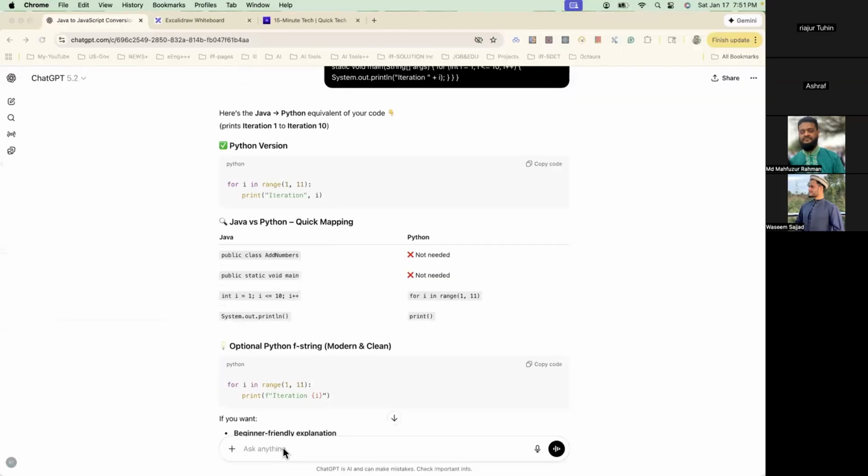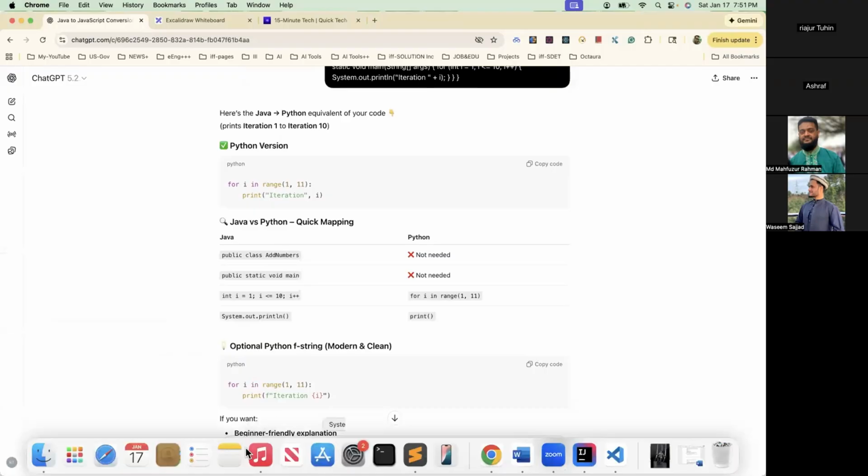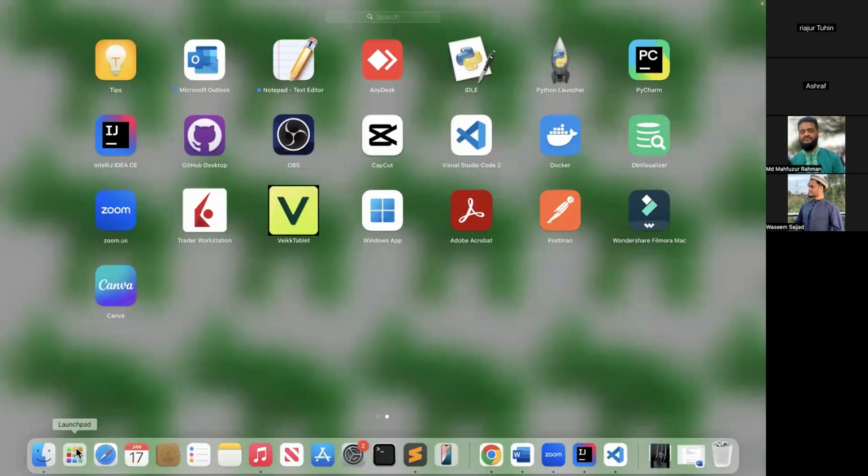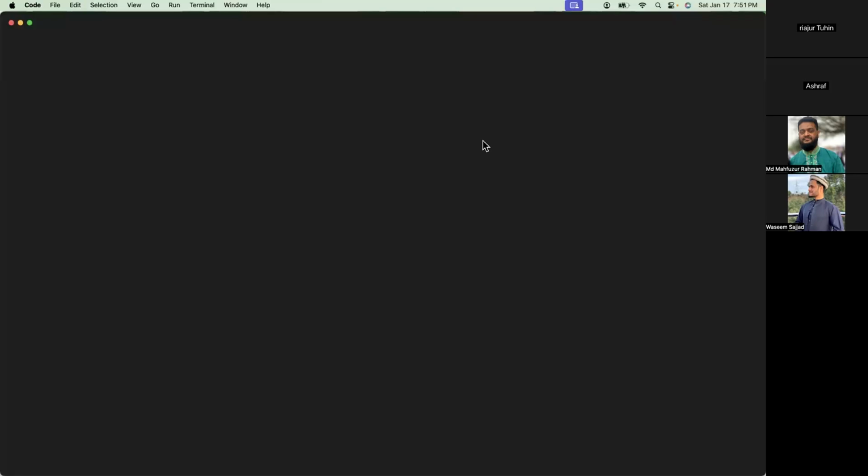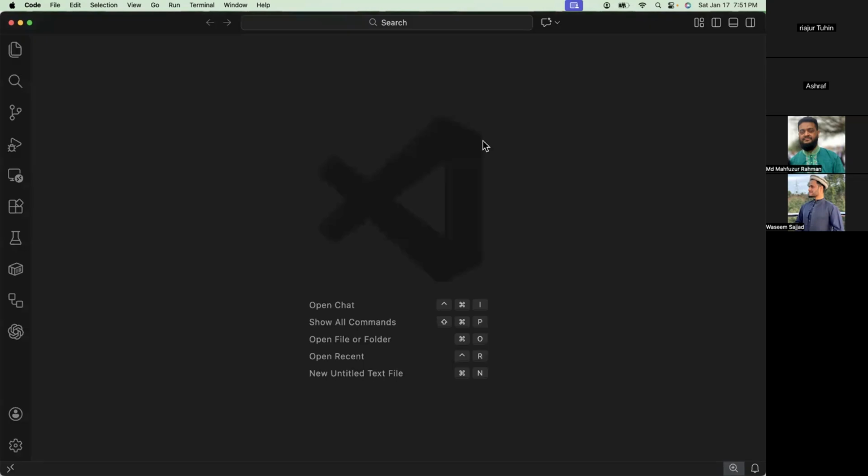Okay, let me open JavaScript again. Tell me what you have to do. Because if you did it in Java, it will be very easy to do in JavaScript. Initialize the value and declare the variable.